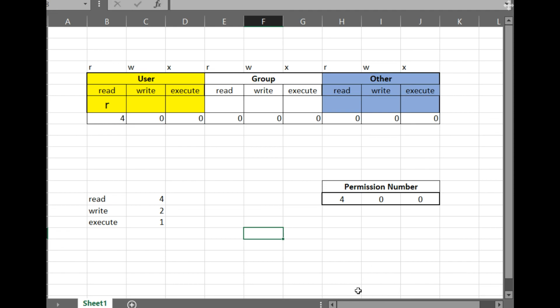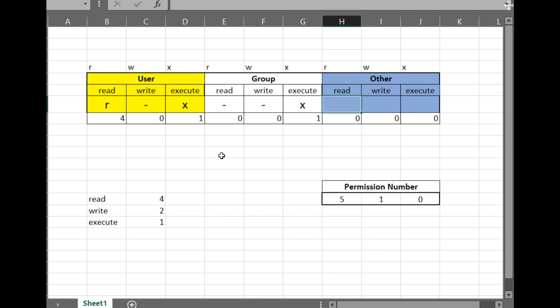Better, kind of better. So read and execute, for example. Read and execute. So you see 4 plus 1 is 5. That's a 5. And for the group, we just do execute. So nothing, and execute.